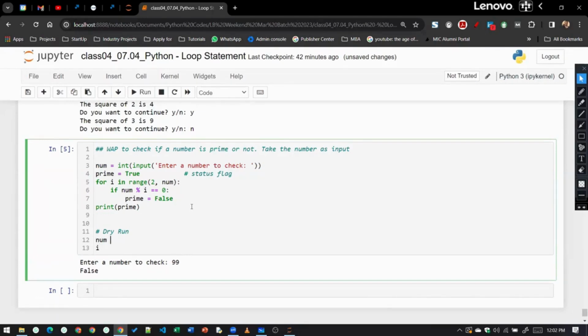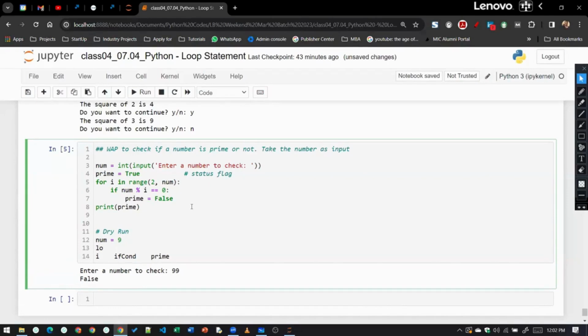Let us assume a small number, that's 9. I is there, the if condition is there, prime is there. The loop range is from where till where? From 2 till 8.